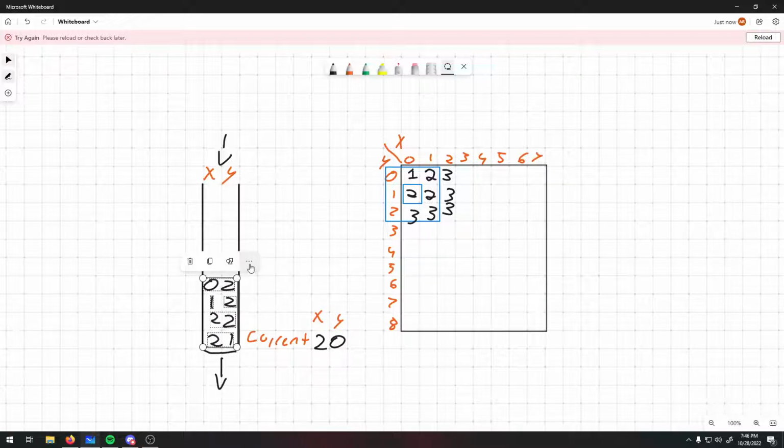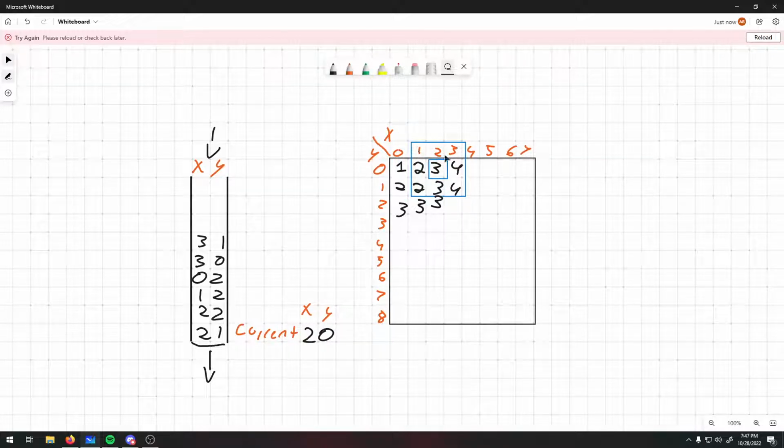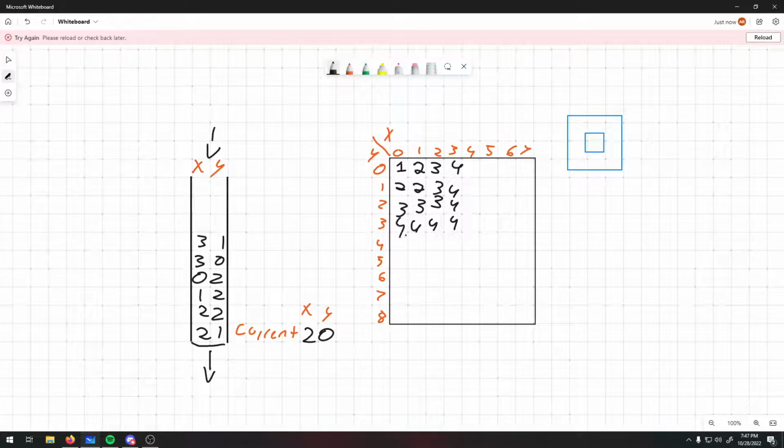I'm going to move this down to make a little bit more space for myself. So now we'll start inspecting 2, 0, which is here. And again, same process. We'll increment this to a 4, this to a 4, and push these two values onto the queue. So that would be 3, 0 and 3, 1. And I think you guys get the picture at this point of what's happening here. So let's move on now to the greedy algorithm, how you're actually going to be making a path. I'm going to fill in the rest of this array. This is what it'll end up looking like if we continue on that breadth first search.